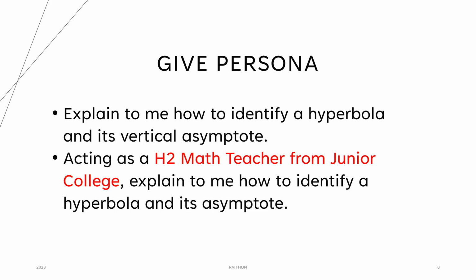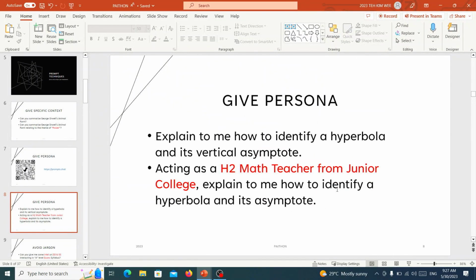But in this case, ChatGPT can also assume the role of an H2 Math teacher in junior college. Normally when you ask ChatGPT what is a hyperbola, they may think that you are at university standard, which means they will try to use more complicated terms which you may not understand. So it is very important to put a context as specific as possible in order for ChatGPT to answer to your needs. So let me just copy and paste this.